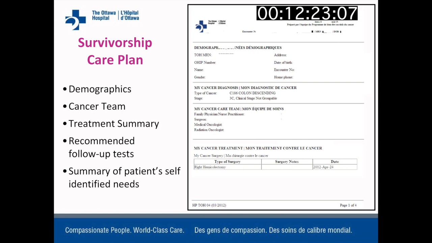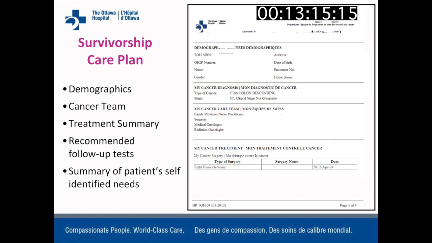to ensure that I'm staying well? These surveillance follow-up tests or the recommended follow-up guidelines are based on years of research that informed oncologists and care providers around what tests are required for women during their follow-up care. They're based on the Cancer Care Ontario guidelines and as well the ASCO guidelines, which stands for the American Society of Clinical Oncology. They're what our oncologists endorse in the Ottawa Hospital Cancer Centre. It's what they have been following while they have been following you within the cancer center. It now provides a lot of clarity to you and your primary care provider as to what tests and follow-up recommendations should be followed in the future.